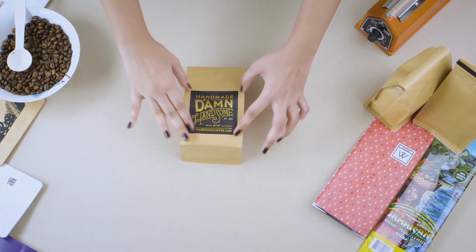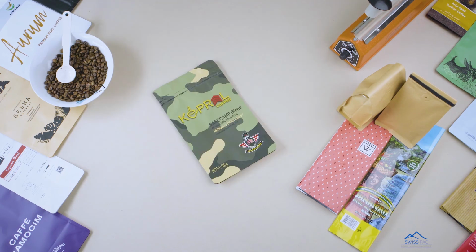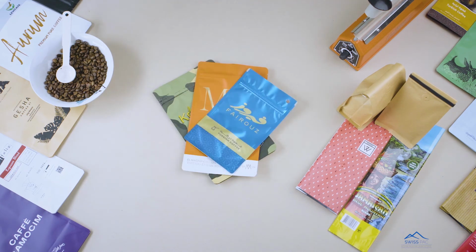There is ample space on the bag for applying labels, and we also offer custom printing with your desired designs.